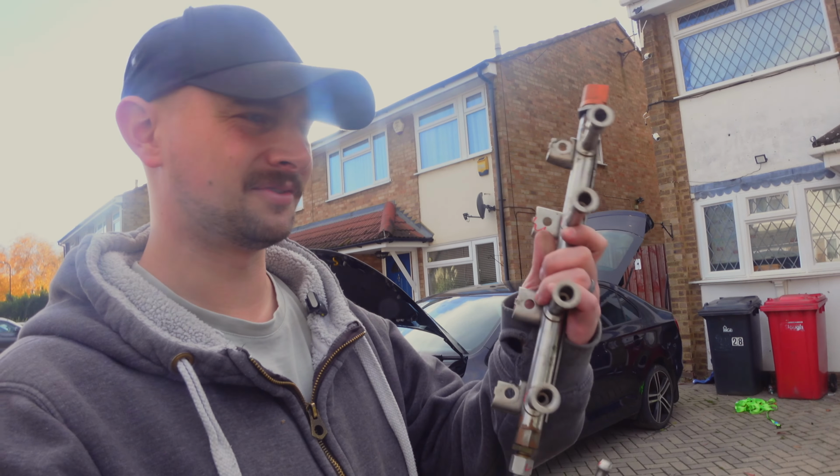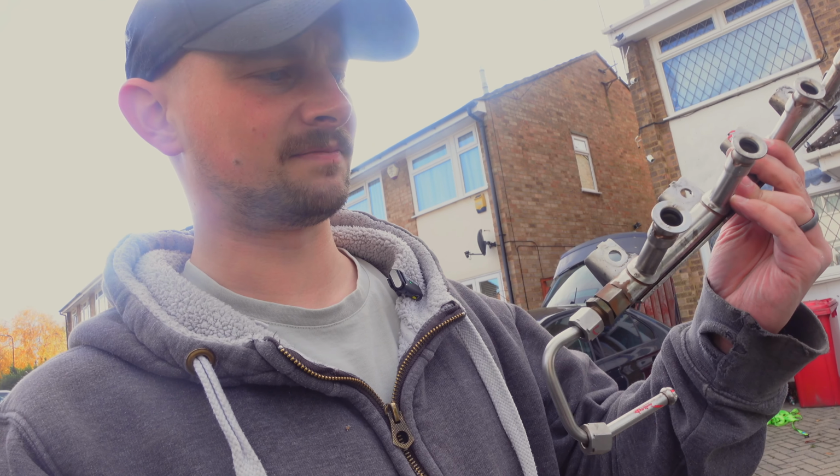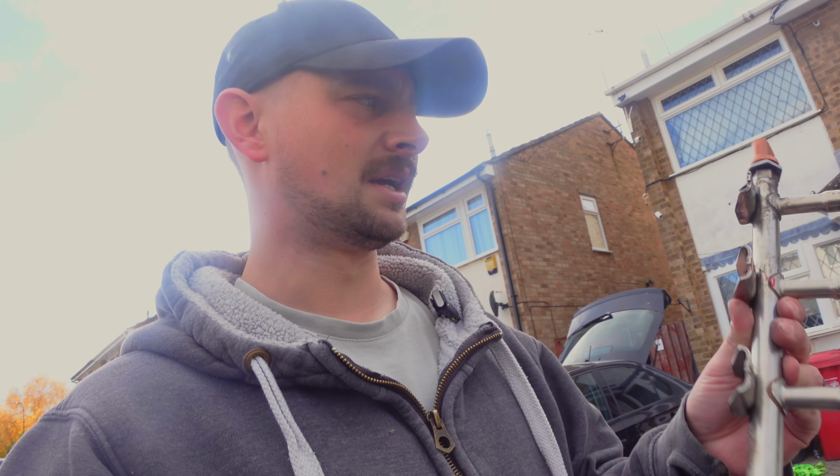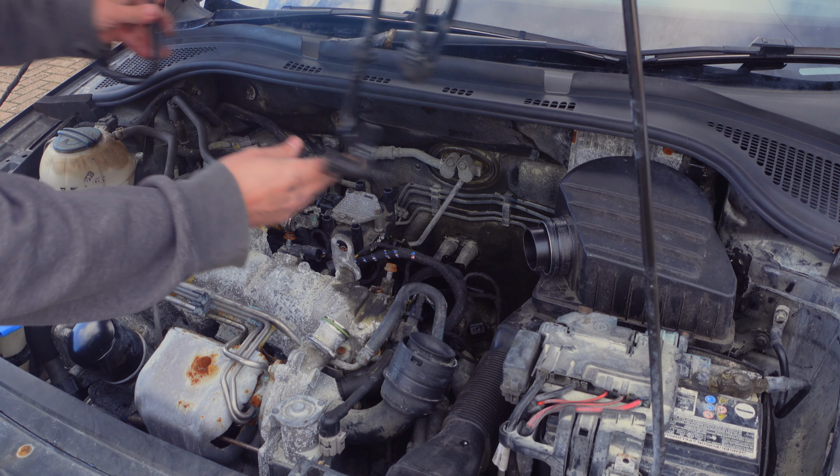And I have an entire fuel rail. Now, I didn't need the entire fuel rail, I just needed this sensor on the end here. But buying that sensor was more expensive than this entire second-hand fuel rail, not to mention that the sensor I was looking at was second-hand as well. This just made more sense. So I'm gonna start with some vacuum hoses, and then I guess the fuel system, and then air. And then hopefully we might be able to actually turn the key and start this thing. Let's crack on.